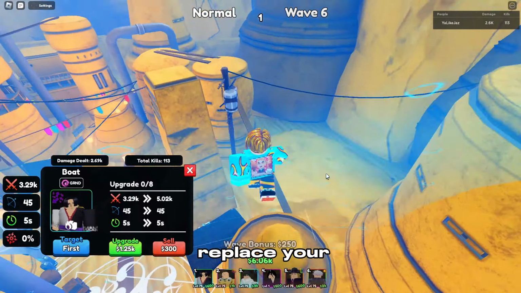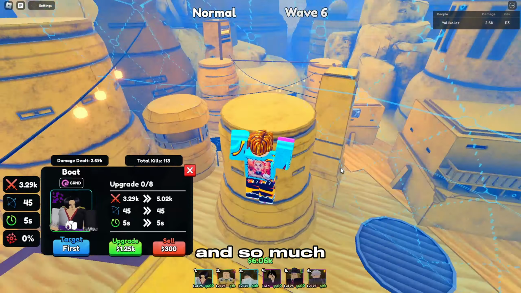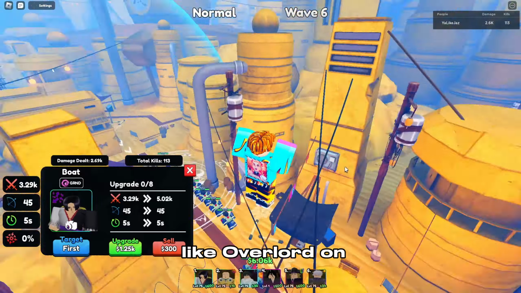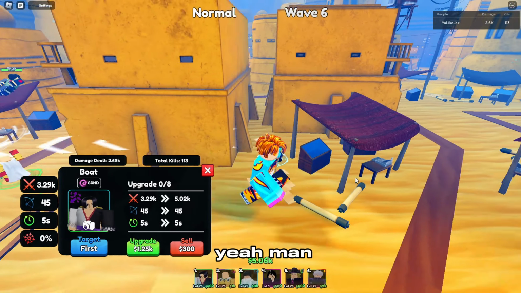You can replace your Gojo with Sukuna. Some people prefer using Sukuna. If your Sukuna is better and so much stronger than Gojo, then go ahead. If you have Overlord on Sukuna or Avatar, go ahead, man. Feel free to use it, you know what I mean? But yeah man, that's it.